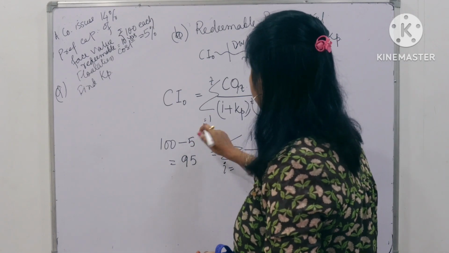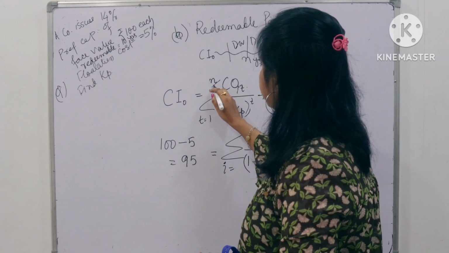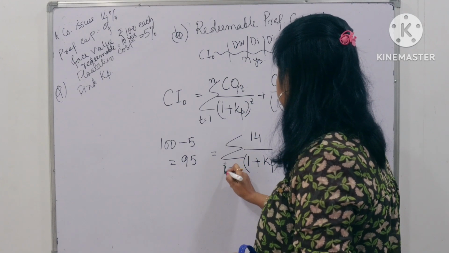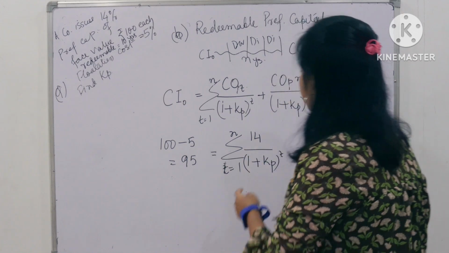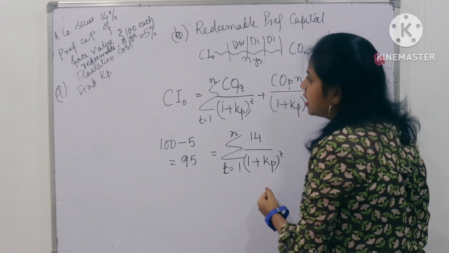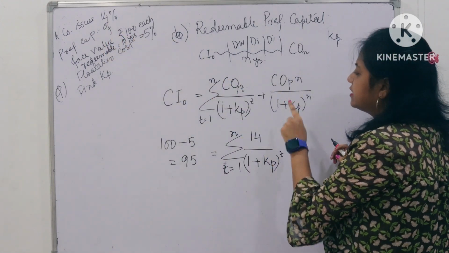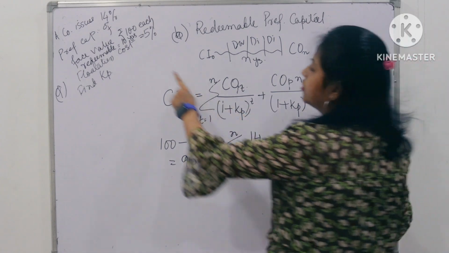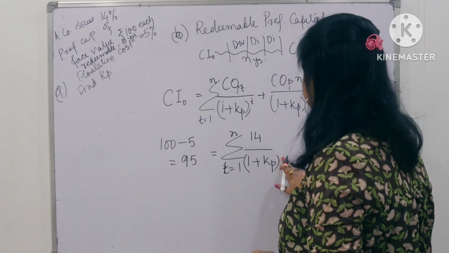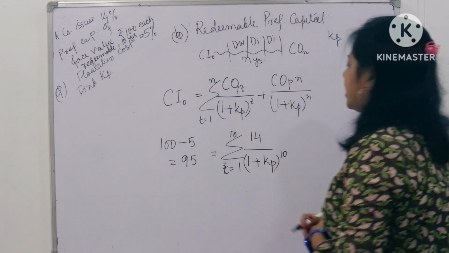It will not be i, so we can write t from 1 to n, meaning it will range from the first year to the nth year. This will be the cash outflow. What is that cash outflow? It is the dividend, 14% of 100 rupees, so it will be 14, and this 14, 14, 14 we will pay for 10 years. So I don't have to write t or n here, I can write 10. It will last for 10 years.